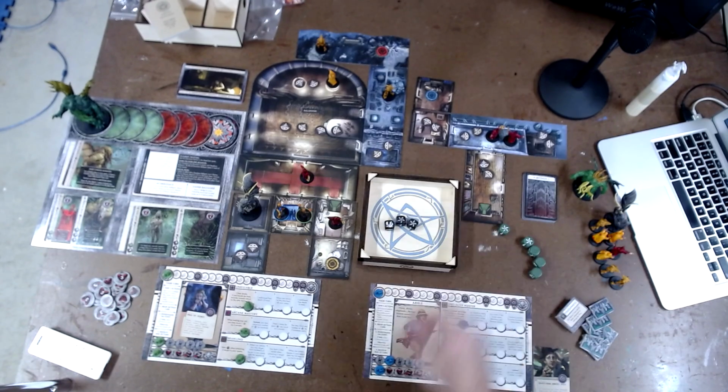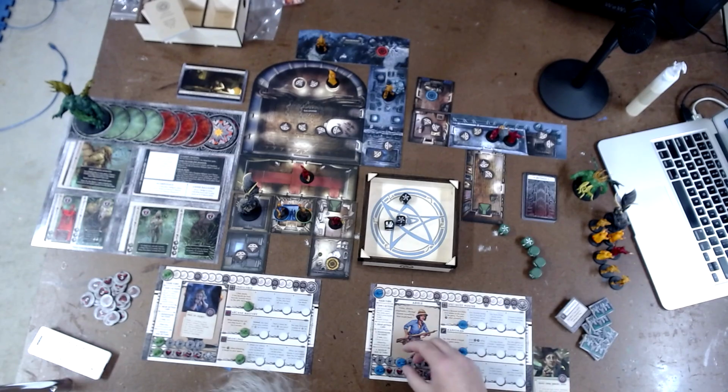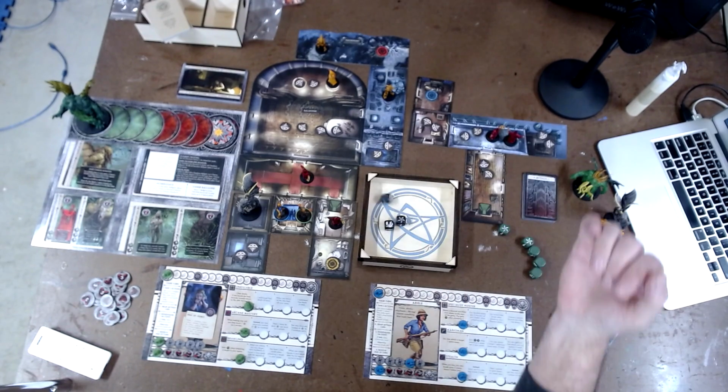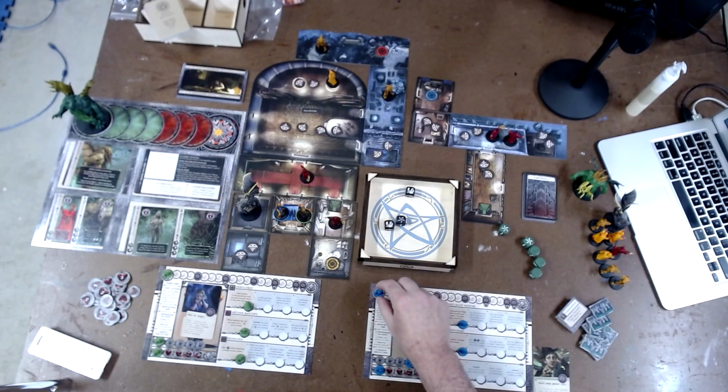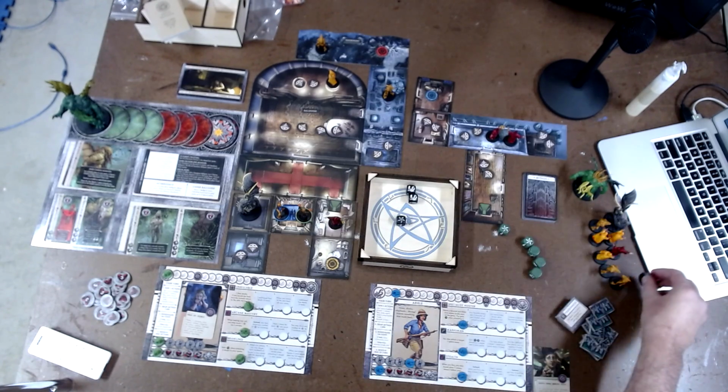And I got an elder sign. I'm going to take another stress to re-roll one. I got it again. I'm going to take another stress. I really need to, and there we go. Now, the bad news is I took 2 insanity, but I did manage to defeat the cultist.